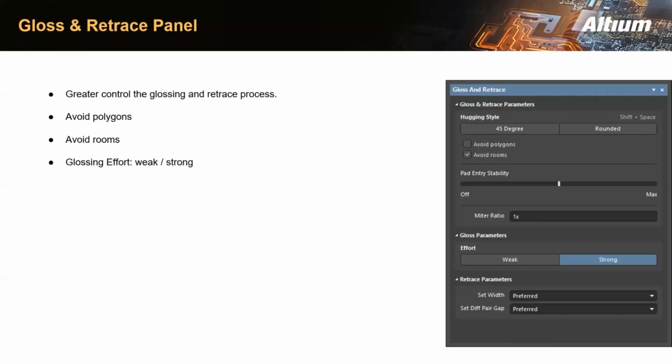Just as a note, the gloss tool will clean up your trace without changing the main part of the route. And the retrace tool will allow you to reroute the tracks. An instance where you should use this is when your width rule has been changed. That means the retrace.